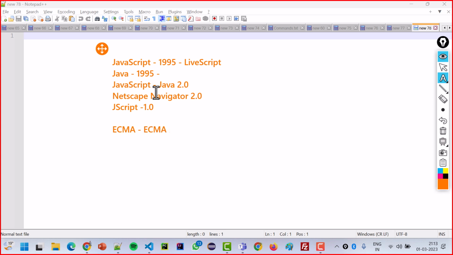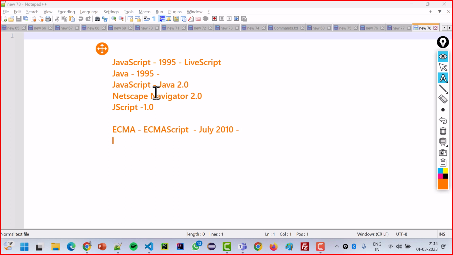After that, people also called JavaScript ECMAScript, because it is taken care of by the ECMA body. The first release actually came in July 2010. They started giving new updates to JavaScript, or LiveScript, or ECMAScript, whatever you want to call it.